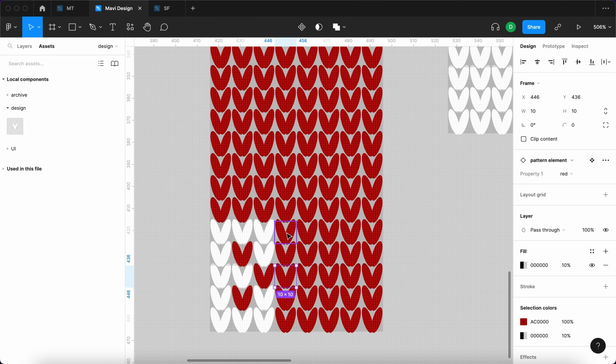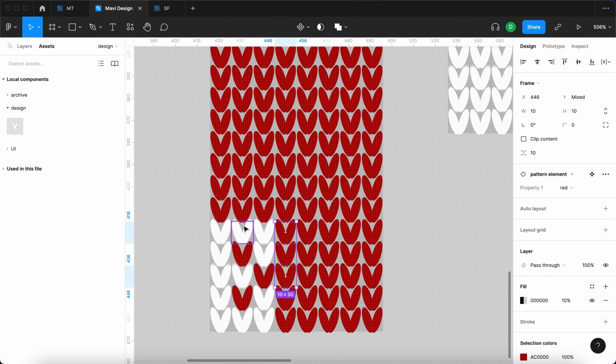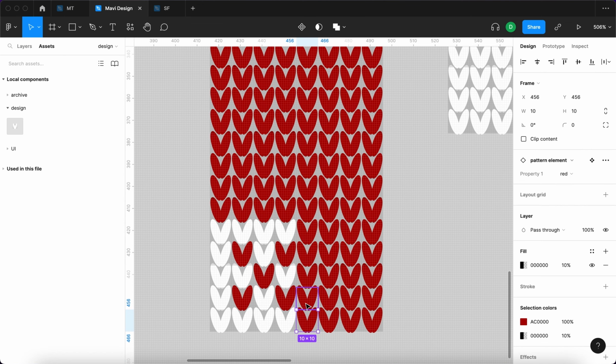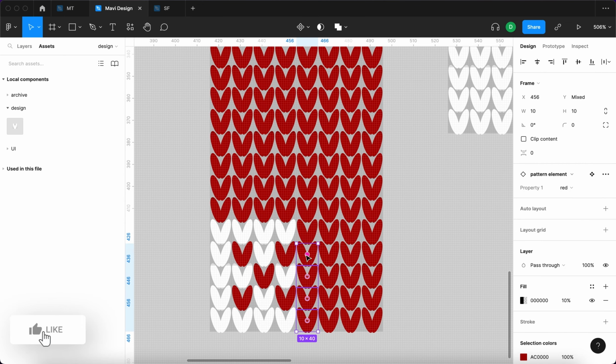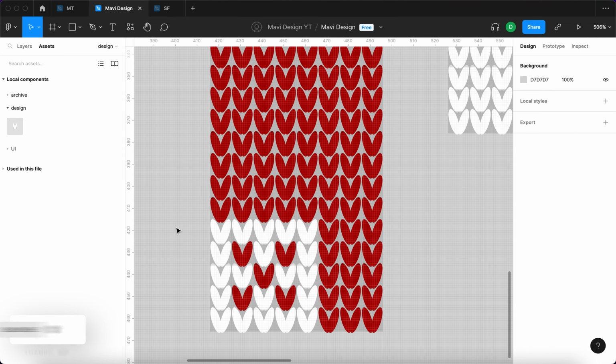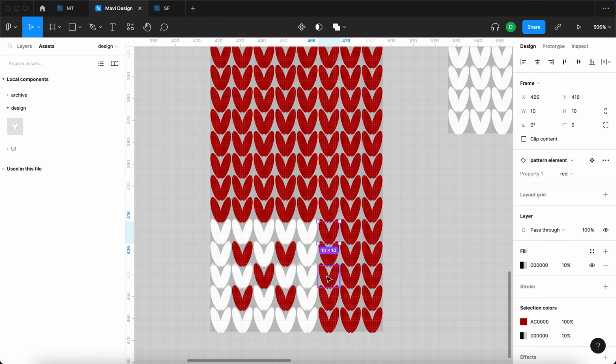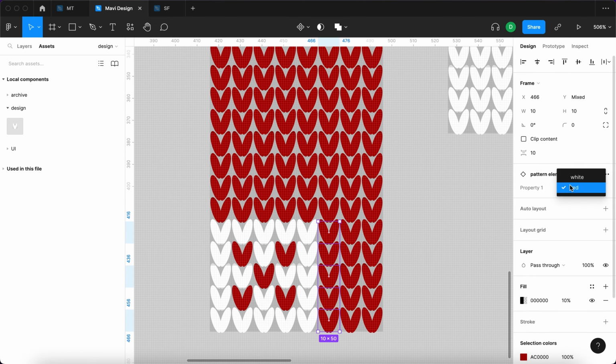Then what you want to do again is something similar we did here, which is selecting these 3 and then white. And then what we want to do is select 5 of these and do something that we did here. And you can probably guess where I'm going with this. I'm gonna now repeat this pattern right here, which means I'm gonna select these 3 and then white.